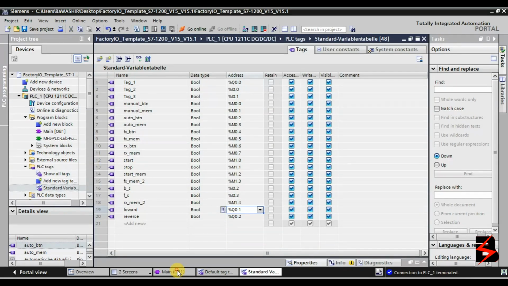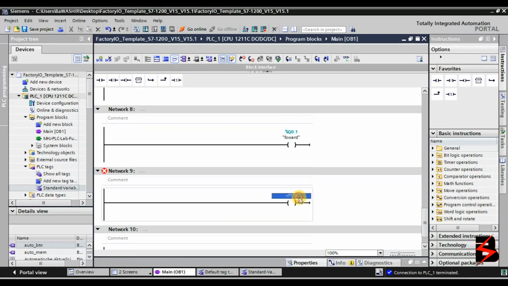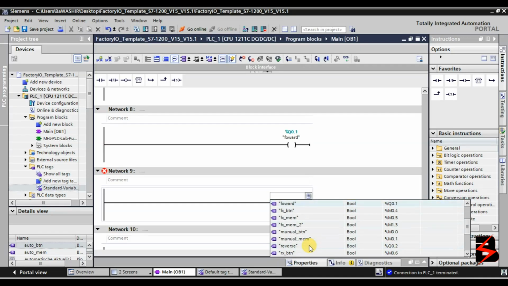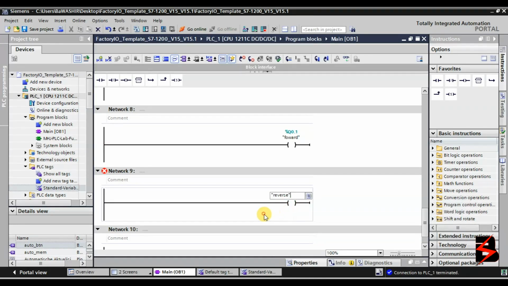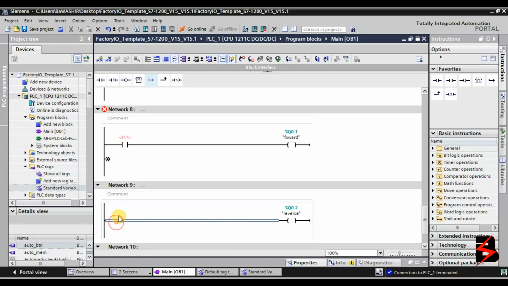So when I come here to main OB, you see now forward, and here when I just click the already existing one, which is the reverse. So this one is Q1, this is Q2. So the forward is going to be powered either way. We have 2 powering items, one in manual and one in automatic.